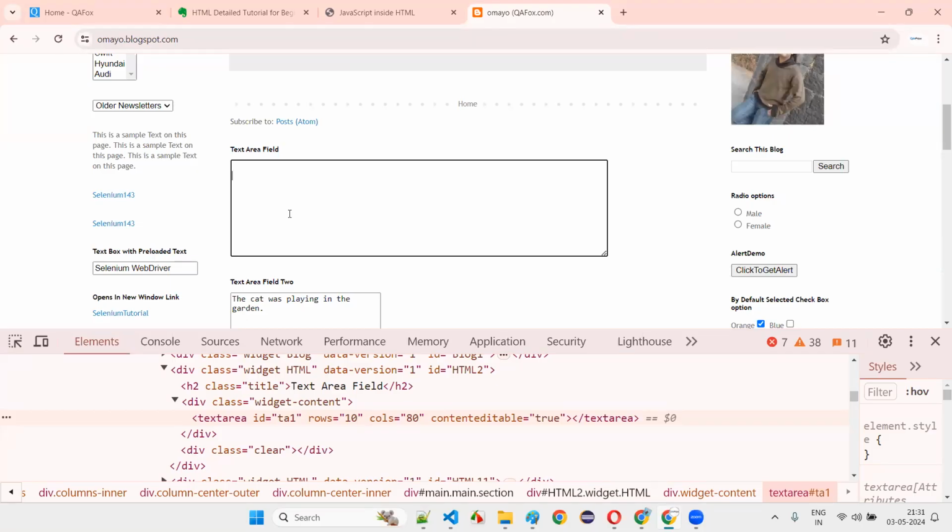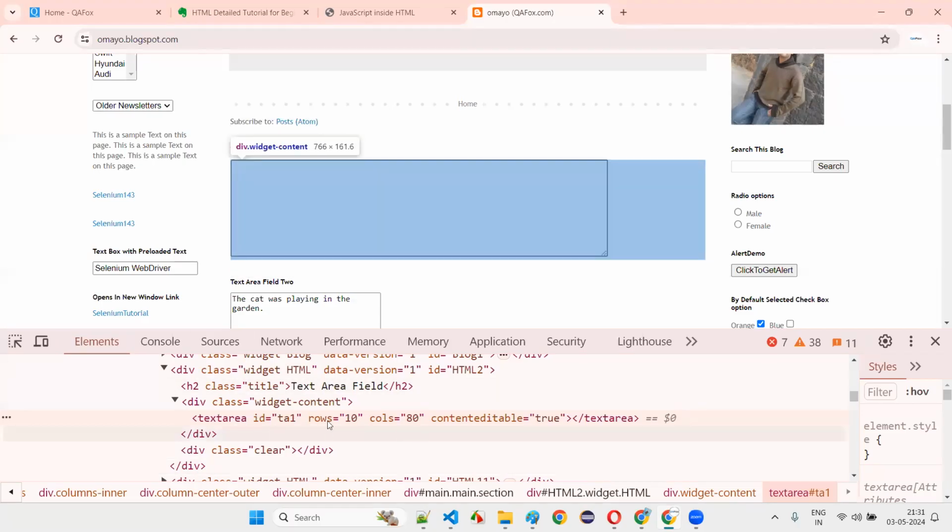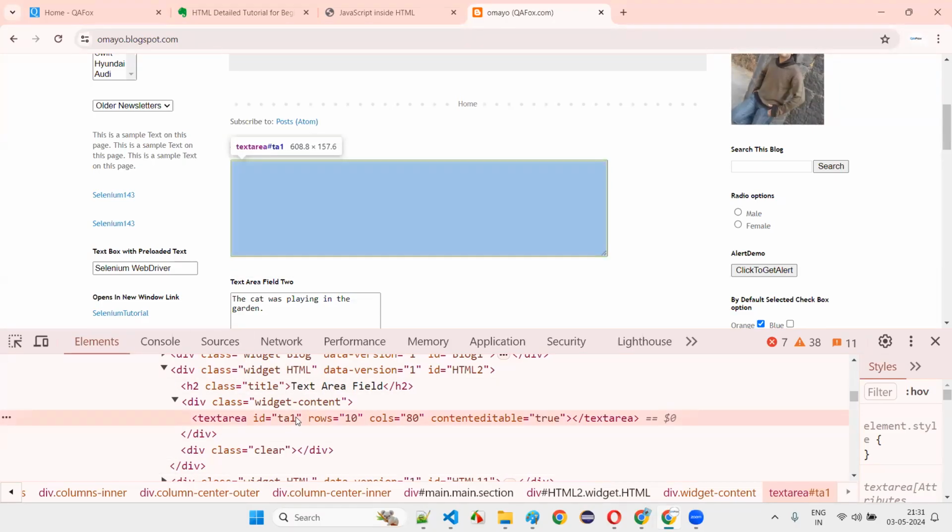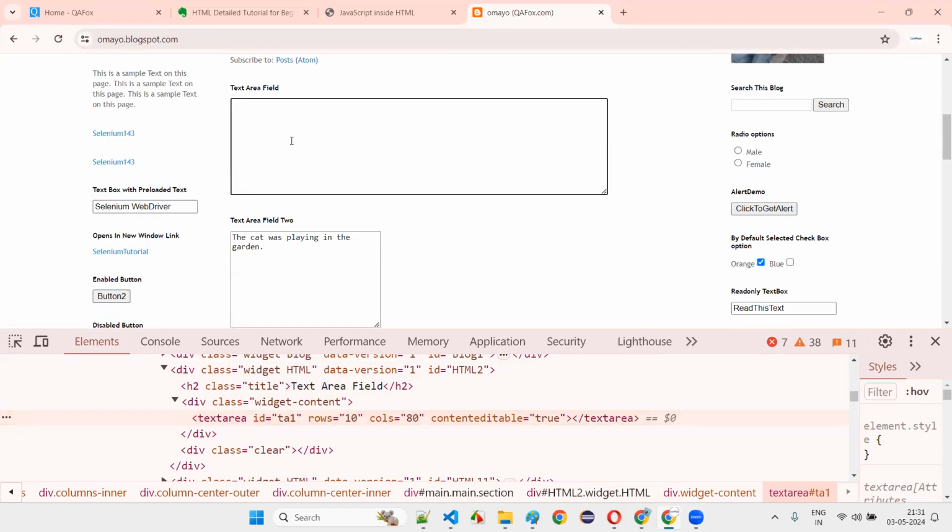Don't worry about the class and name. I'll cover the concepts of class and name, and why we have to write class and name attributes, later. But first, let's discuss ID. So can we create duplicate IDs? For example, this text area field, can I put the same ID? This text area field, can I put the same ID as a developer? Is it possible for me to provide?